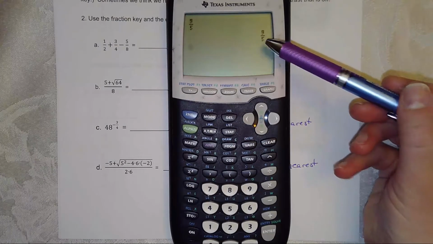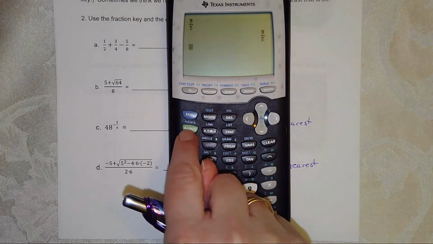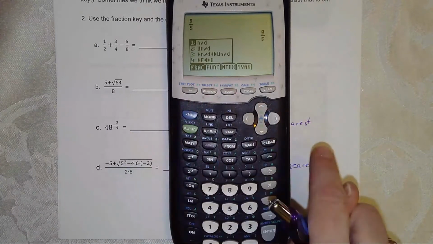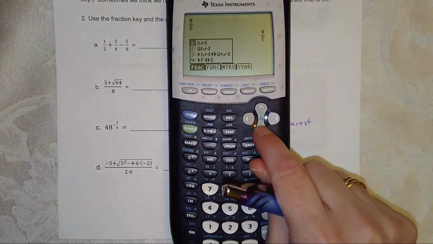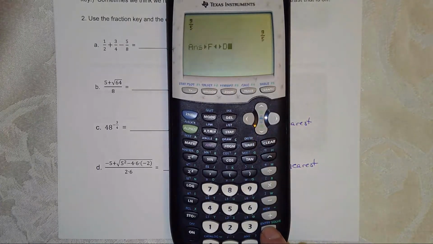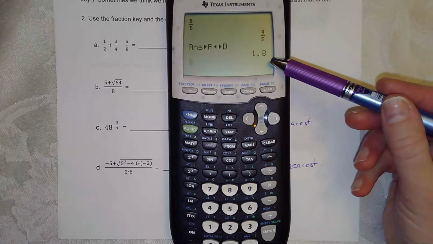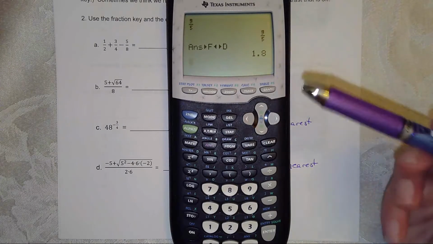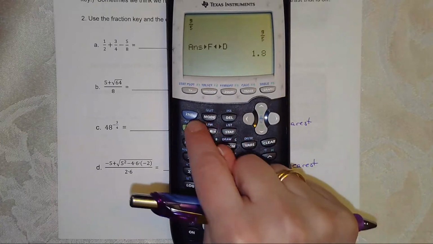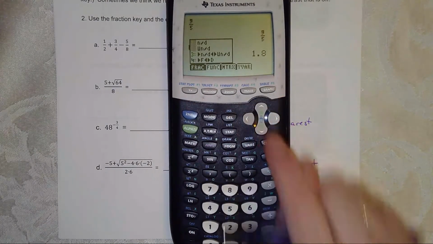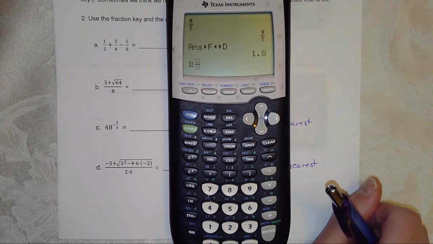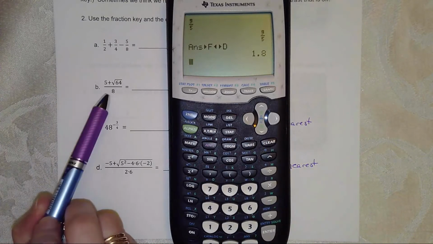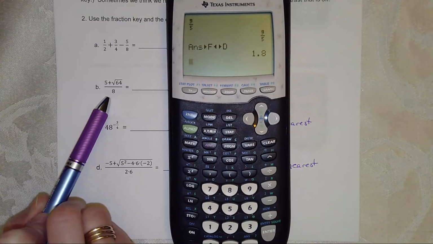And then this another one, if you want the decimal option of that, go back to your alpha Y equals. And then to go back and forth between the fraction and decimal option, that's option number 4. So I just hit enter and then enter again, and the decimal option will appear. Okay, so those are two big ones. We're not going to be doing a lot with mixed numbers, but if you look at option number 2, there's your mixed number option, and then option 3 was to go back and forth between a mixed number and an improper fraction.